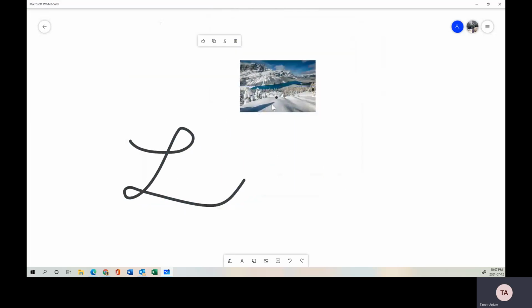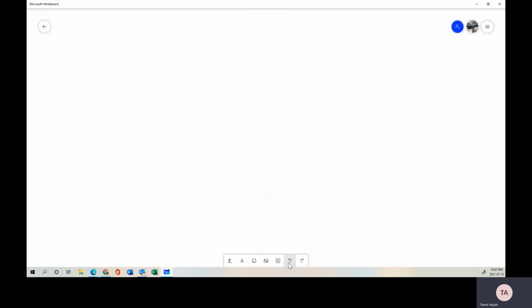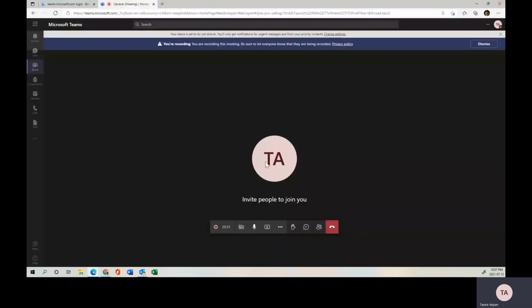So that's how you can add, draw, whatever you like from here. So that's about it. And it's the whole screen, so a lot of space for the student to see. Once you're done, you can just close the whiteboard and then stop sharing. For the notes, I already showed you how to share notes on Teams, but the external user might not be able to see the notes. But if you share it through the SharePoint link, they'll not have that issue.